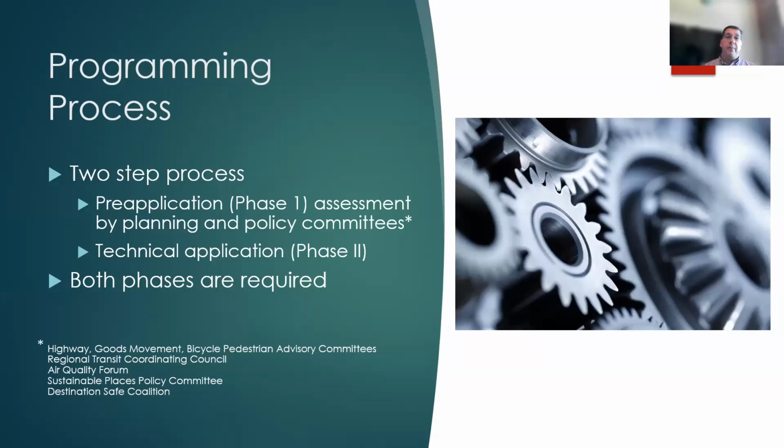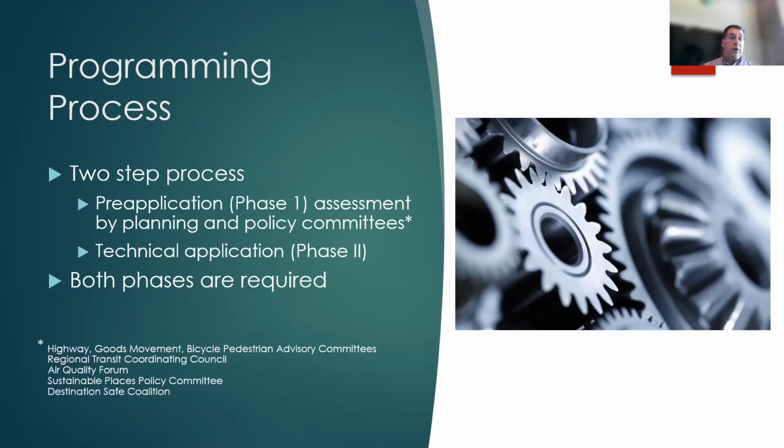We also have the technical application, or Phase 2. This is the more traditional application that many of you are familiar with. And this is when we will go through a process to score each individual application against the criteria set up by the individual programming committees to evaluate and help prioritize projects.